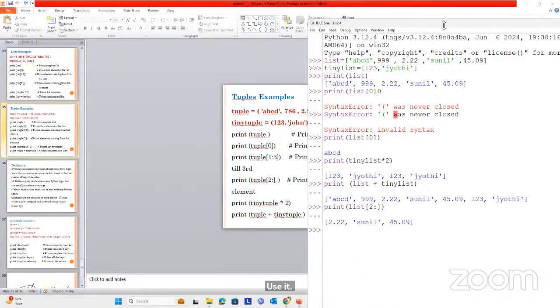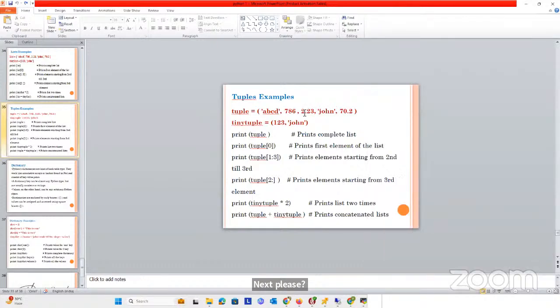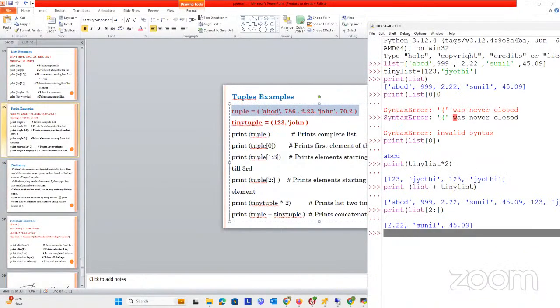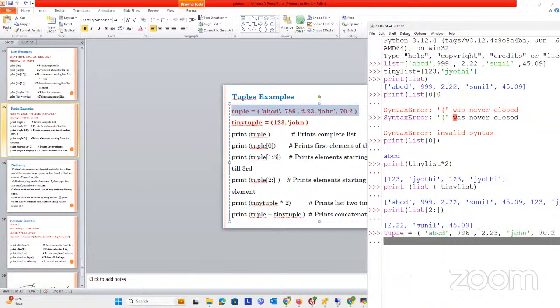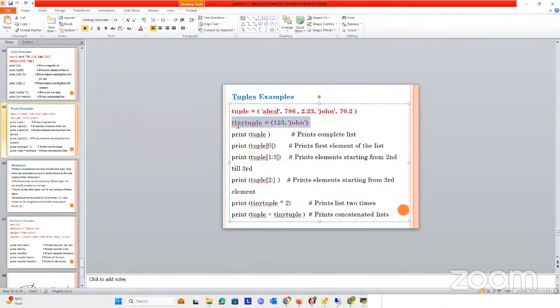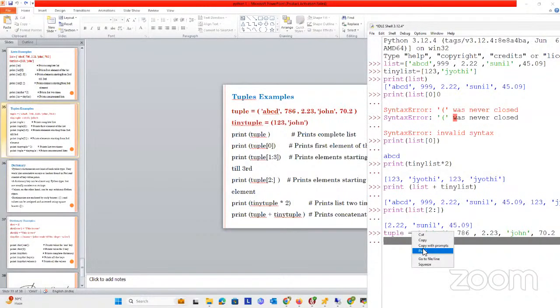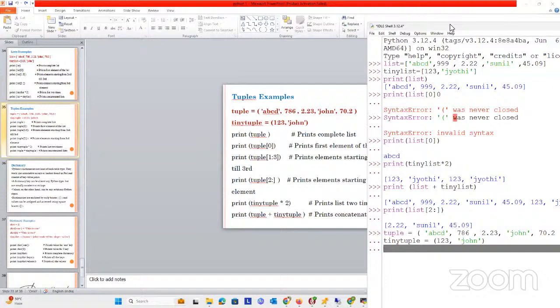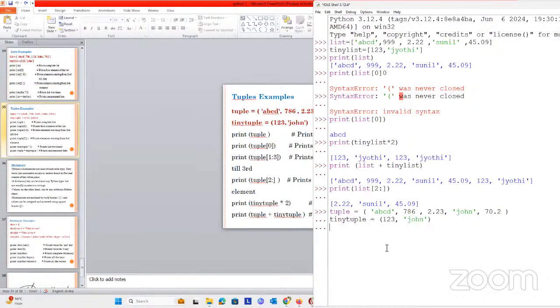Next is tuple. Multiple statements found by compiling.